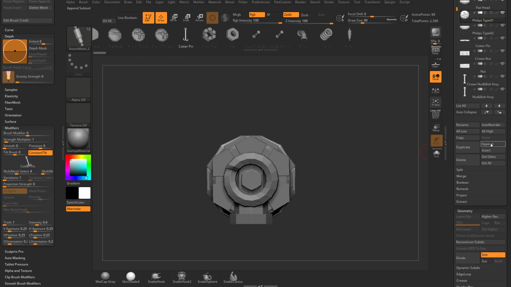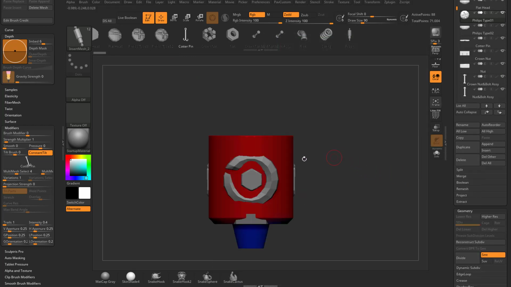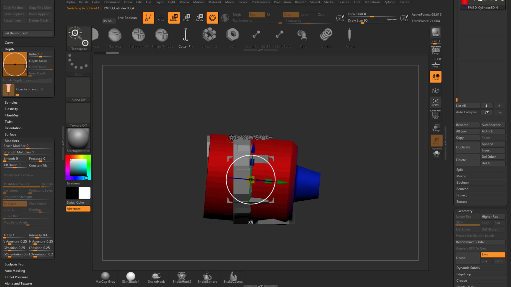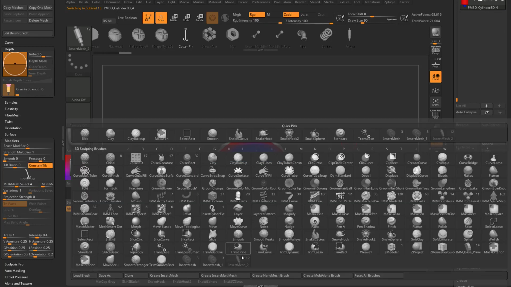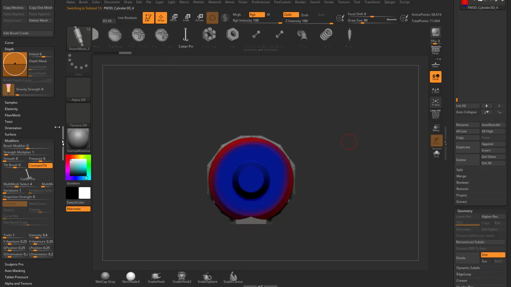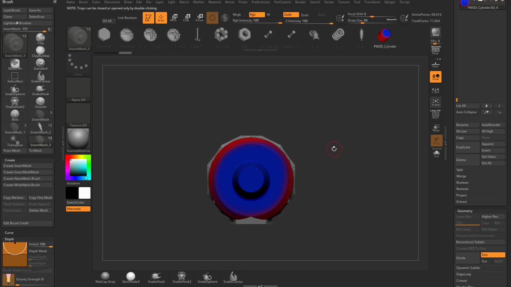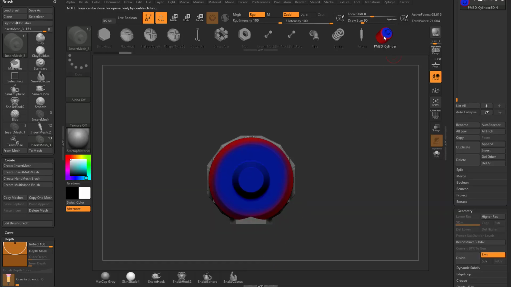If I had gone through here and appended, say, this colored one, now this colored one isn't oriented the same way as the others. So what I'm going to do is rotate this one around, hold down Alt, tap it, rotate it around, hold down shift. So now it's oriented the same way as the bolts. Hit B, create insert multi-mesh, or go to your brush, create insert multi-mesh, and now when it created this brush stack again, it has 13 now, and the last one is this one.